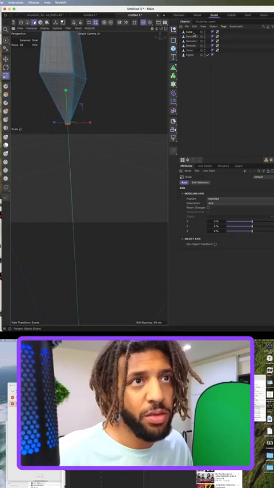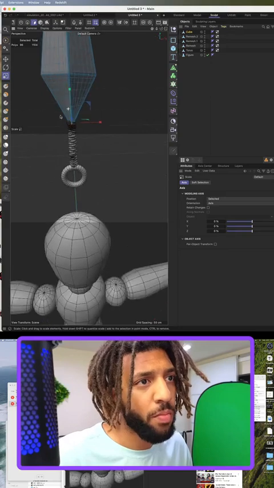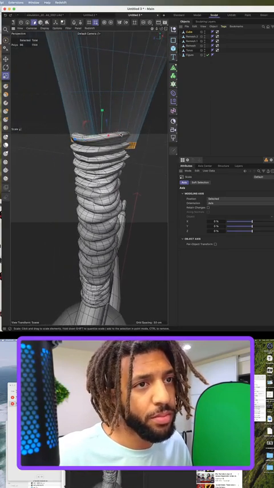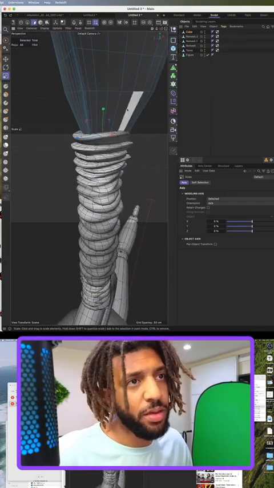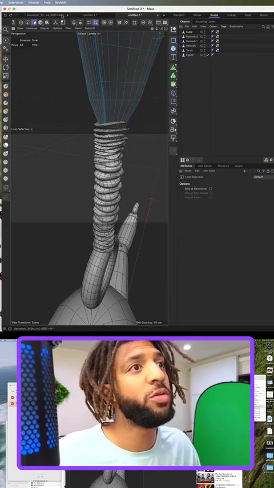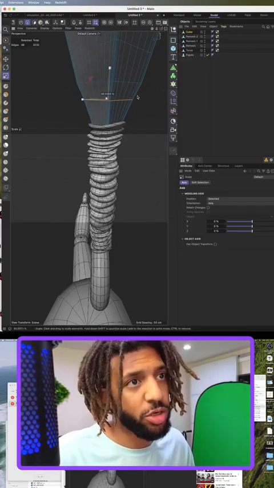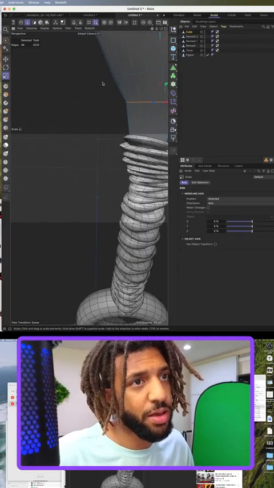Okay, let me see what that looks like now. Let's undo that. How about this? We'll grab the loop here, and I'll just kind of shrink it down ever so slightly.